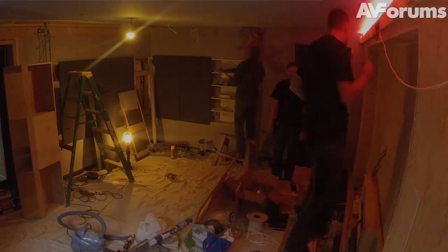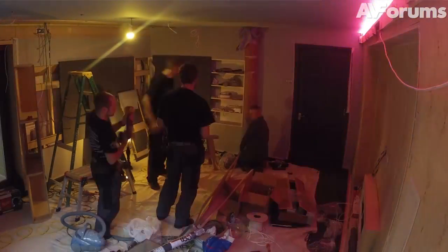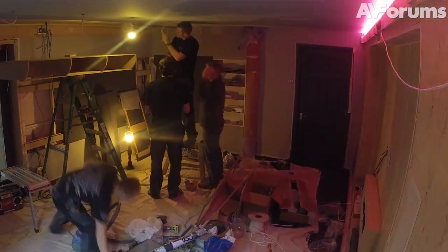And disco lights. We're going to be able to have a colour changing mix of light, so we can set that on a cycle, so it's going to cycle between all the colours, or indeed cycle between greens and blues, or reds and yellows. So we can have some fun with that.